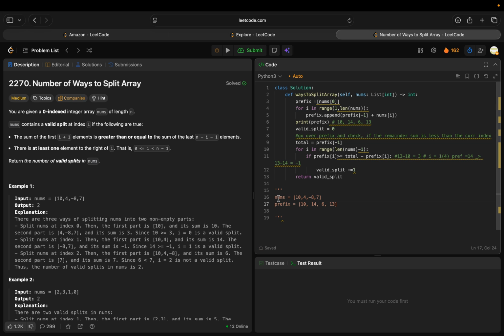Right now, if we check, this part is not greater than the final one, so that is not a valid split. But when you come here, you see that this part is greater than this, so that is the first split. Then when you check this part combined with 13, it is greater. So that is the second split.